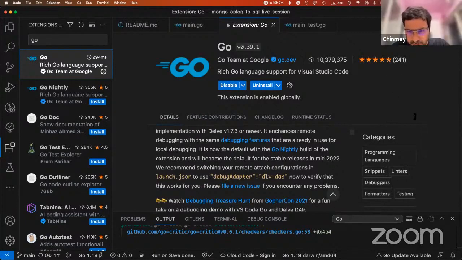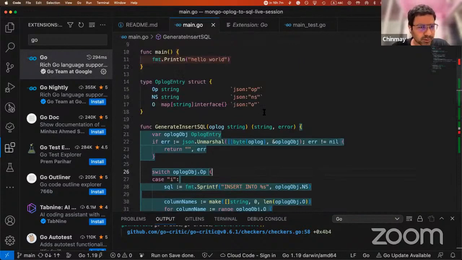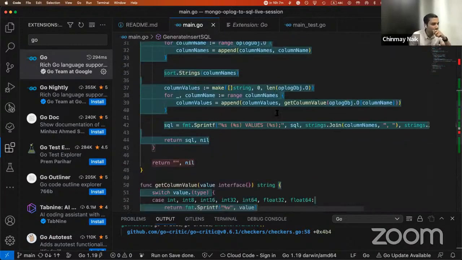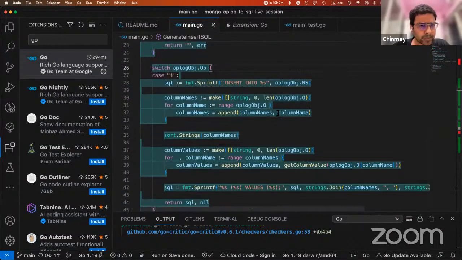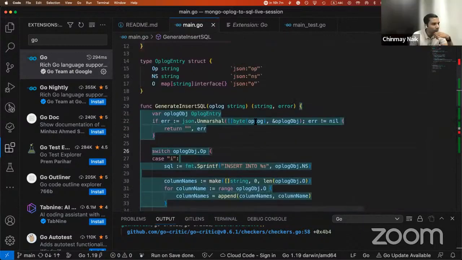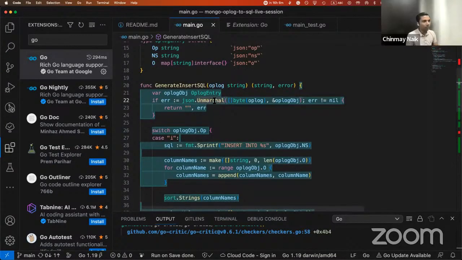One more is, can you explain the line number 20, the if condition? What's the purpose of byte array and error checking on the same line? More like a beginner question. Which one? Line number 20. Okay, I think that must be 22 now. Okay, this one, unmarshalling.